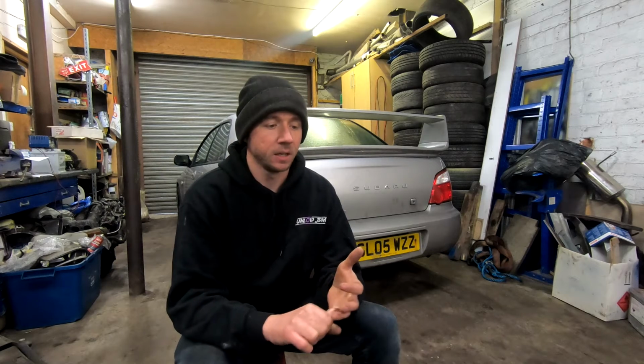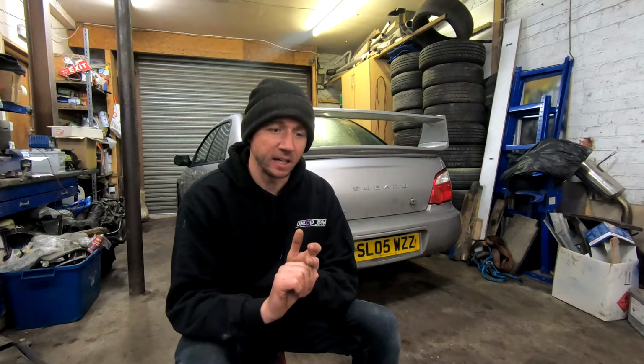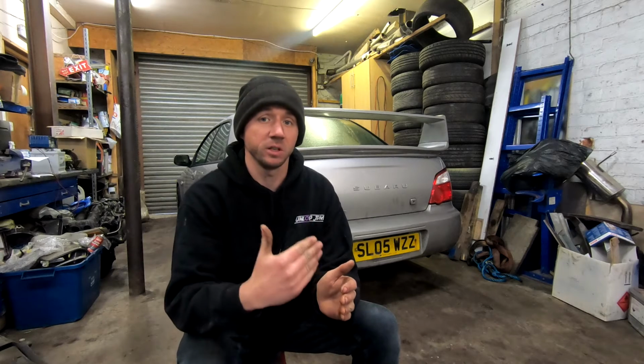And whether that would be complete with this model year, I don't know, because 6-7 years ago I stripped and scrapped, for whatever reason, a WRX, and I kept the inlet manifold, which has got TGVs on it on this model, which obviously the ECU looks for, unless you blank them. And it has a few varying sensors and things like that that are slightly different, varying water pipes. So I don't know if that would come with the engine price, but that's something just to take into account. Make sure you get the right model year for what you're building and what your ECU expects to see.